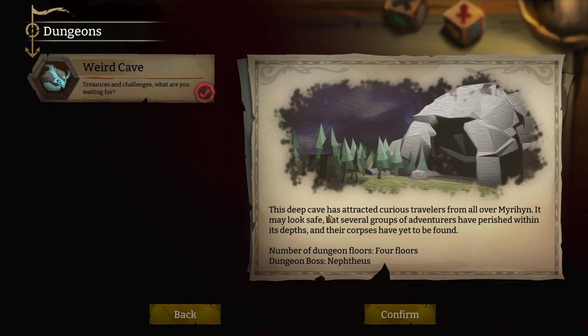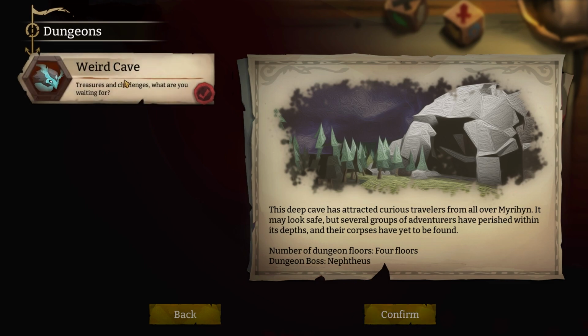This deep cave has attracted curious travelers from all over. Mithirin. It may look safe, but several groups of adventurers have perished within its depths, and their corpses have yet to be found. Number of dungeon floors, 4 floors. Dungeon boss is the owl again.